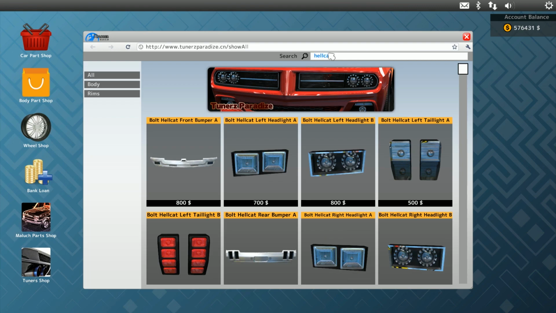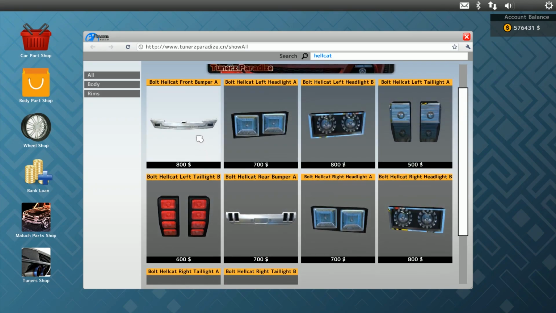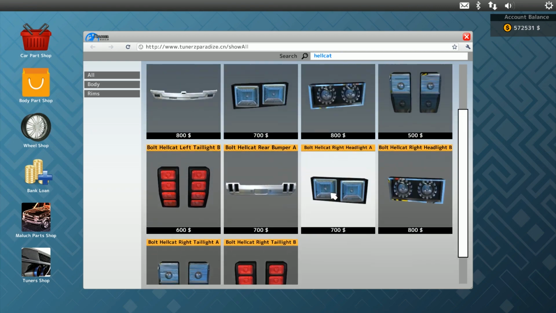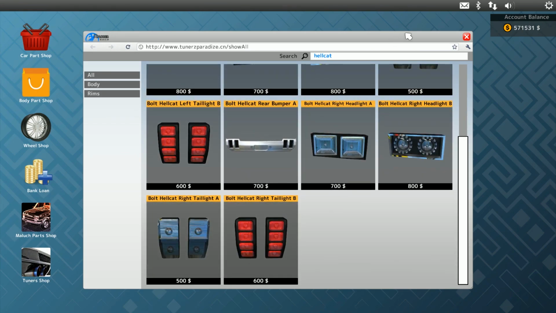Hellcat, baby. Alright. Bumpers, bumpers. I like those lights. Oops, that's the left one. I need the right one. Boom. But no hoods, though. What's up with that? Where the hood at?